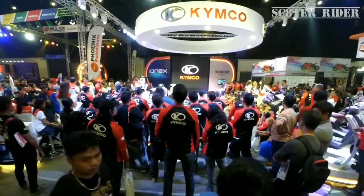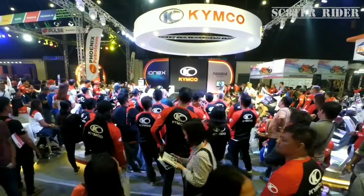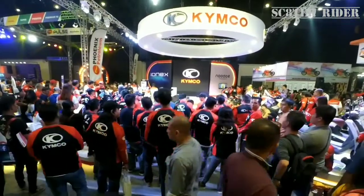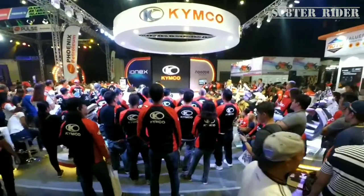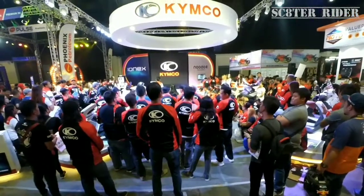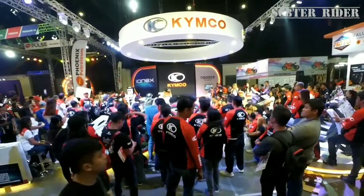And of course, at this time, we would like to invite all of our rider friends to have a photo op session for love. Alright, so let's start with the Kymco Agility Club Philippines Incorporated in front, please. Followed by X-Town Club Philippines. So we go first with X-Town Club Philippines on stage to have a photo op session. And of course, we would like to thank all of you for coming here.